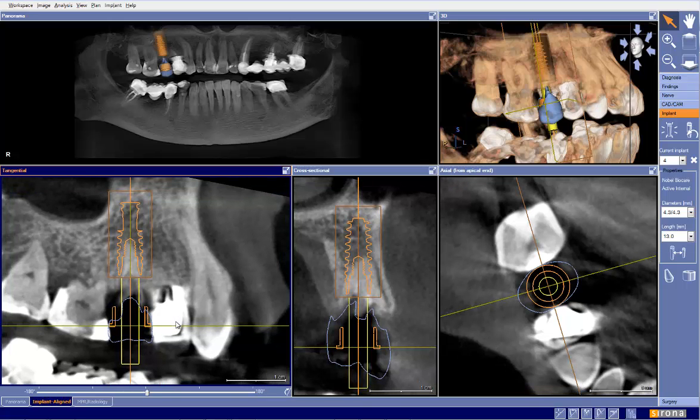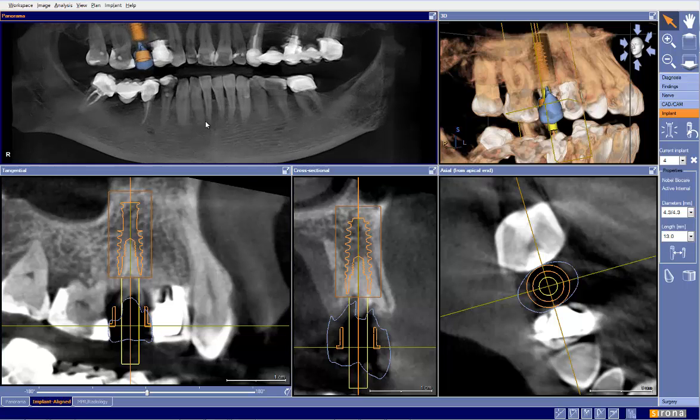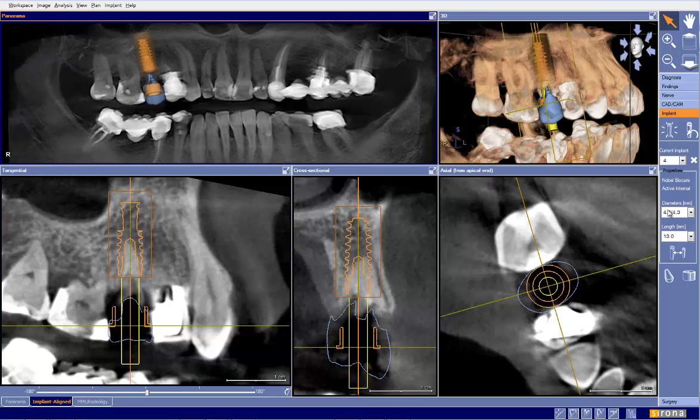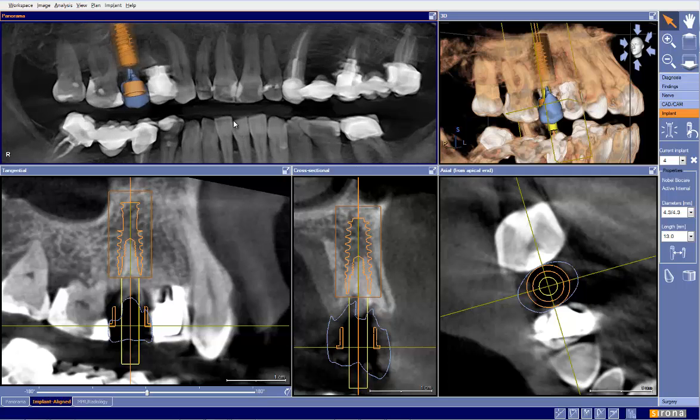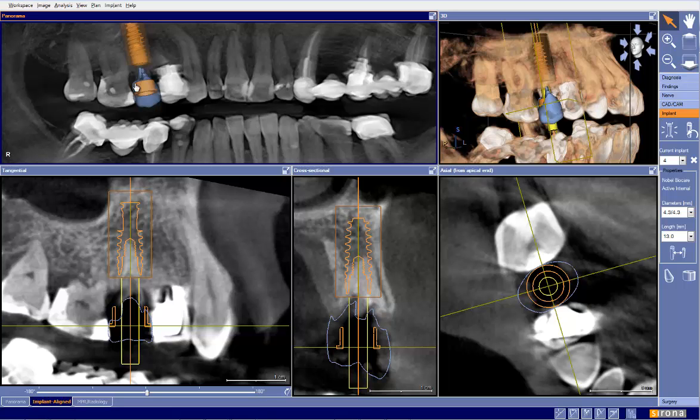So to be able to do this case, we're going to need to do some adjustments on the interproximal of tooth number 3, the mesial of 3, and maybe on the distal of tooth number 5 to be able to get the sleeve in there. Alternatively, the choice is to go to a 3.5 millimeter implant, which is certainly not my preference in this particular case. So I would prefer to stick with a 4.3 millimeter implant, and I would go ahead truthfully and make the adjustments to the adjacent teeth.